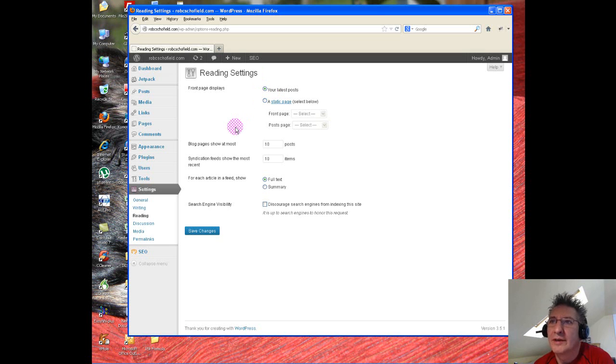So when somebody goes to your site, they go to your latest content. They don't go to a static page. You can create static pages that are in a menu, but I always have mine set to your latest posts. If you untick this box, make sure you click Save Changes so your changes get made.